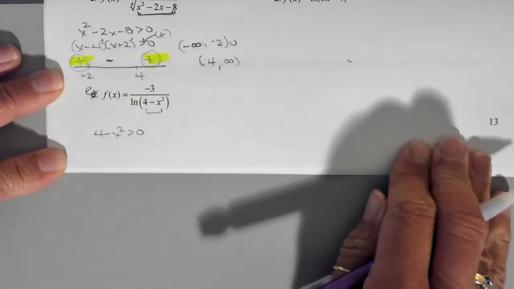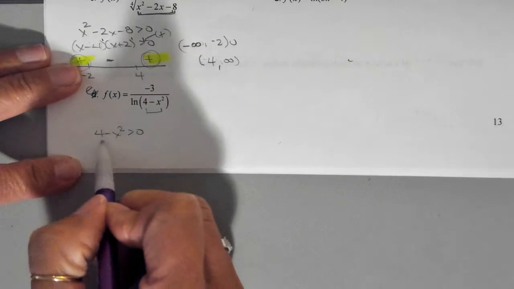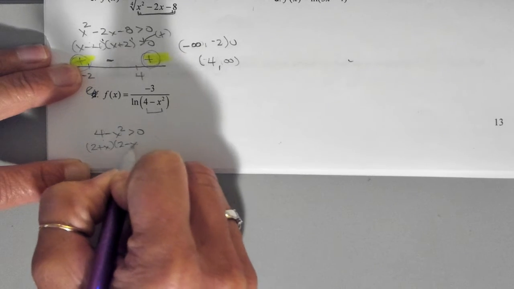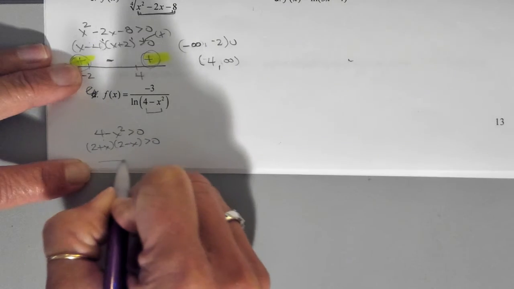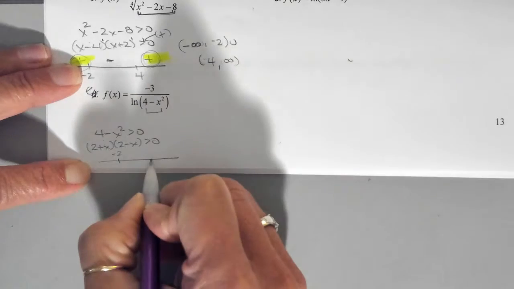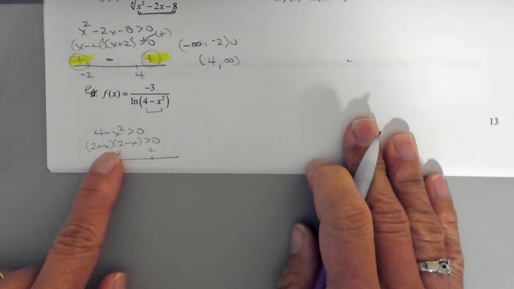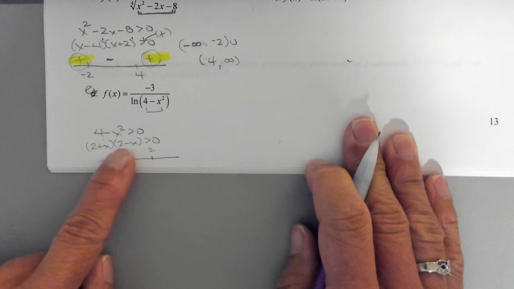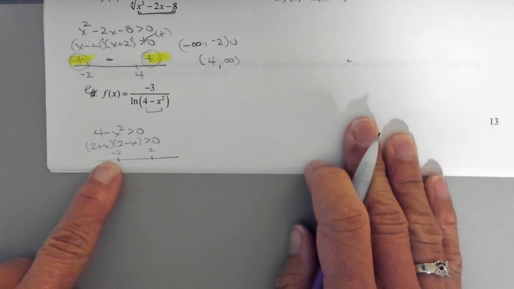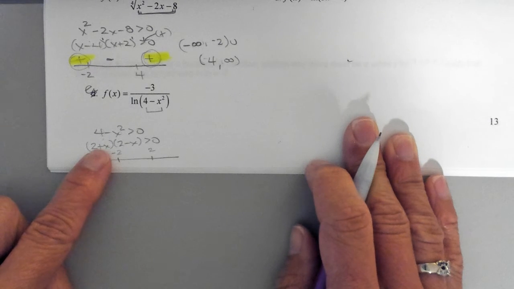All right, so for the first part, we're going to take 4 minus x squared and set it greater than 0. We just did this in the previous problem. We'll have to do a number line test, meaning I need to factor this. This is 2 plus x times 2 minus x is greater than 0. So what type of values are we looking for when we test? Positive or negative? Exactly. When I plug in negative 3, 2 minus 3 is negative 1. 2 minus a negative becomes plus, so that's 5.